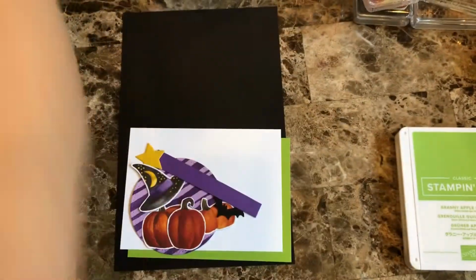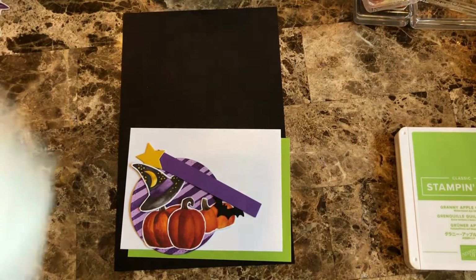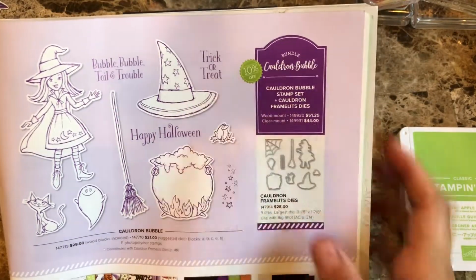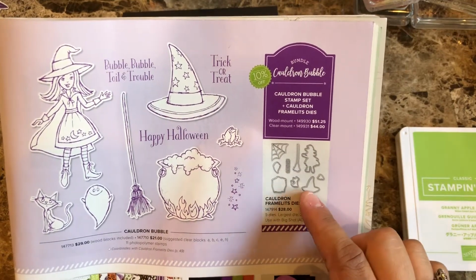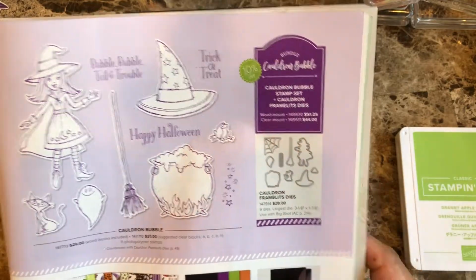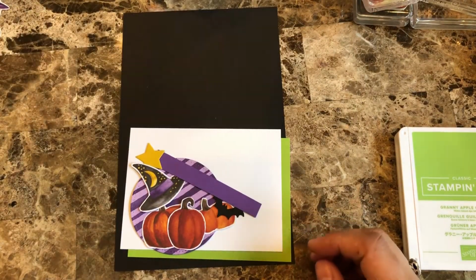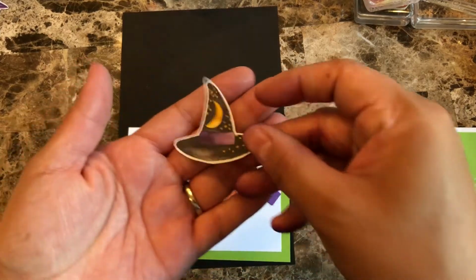Now, some of these designs can be die cut with the framelits, and you can see them here, the stamp set and the framelits. You can get them together as a bundle and save 10%. You can see you have the witch, the cauldron, the hat, the little cat, even the frog. So anyway, a lot of these things can be cut with the framelits.